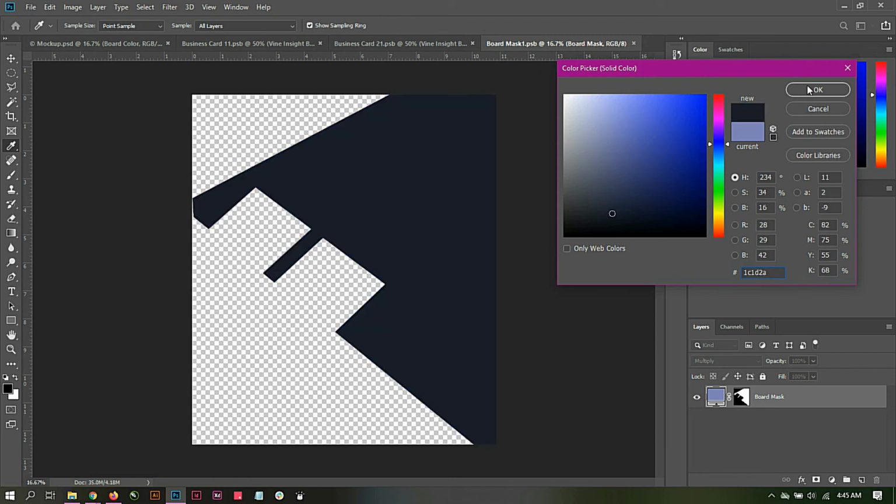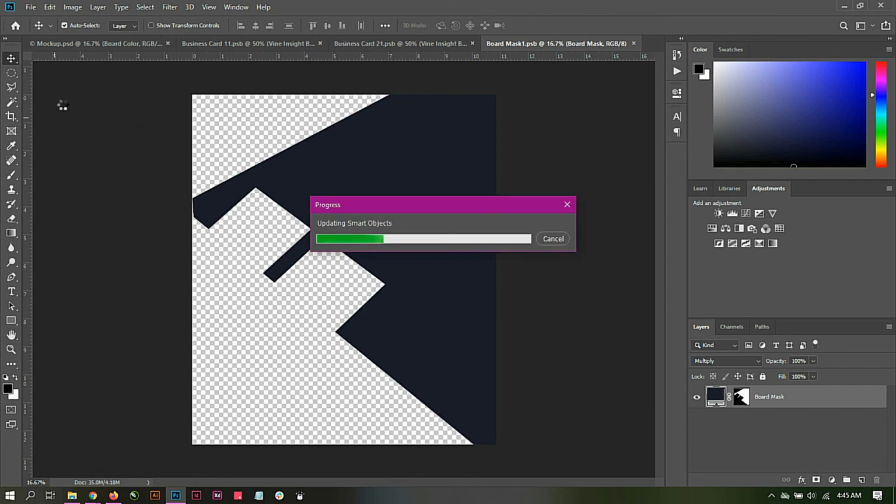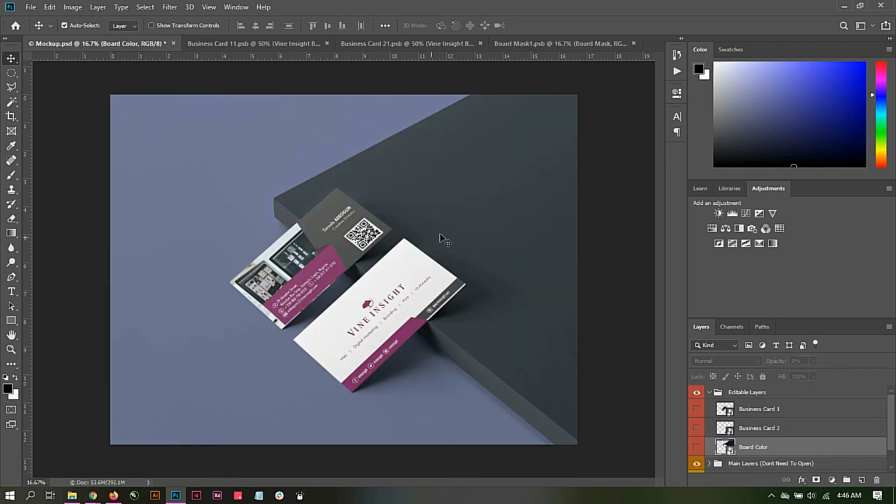So I can select here and click OK. Once I click OK, you go save. By the time you come to your previous screen, you'll see that the color of the board has changed. Did you see that?